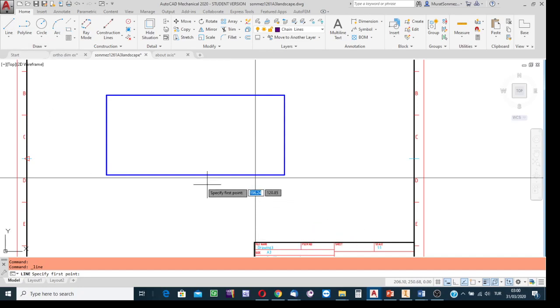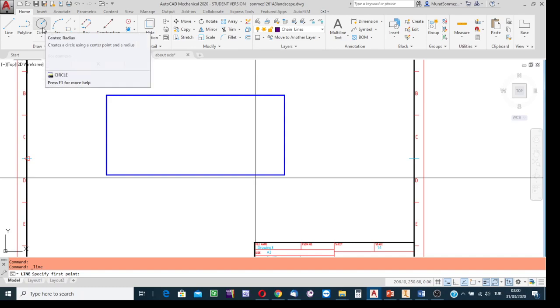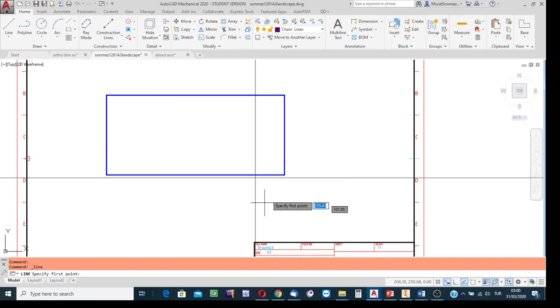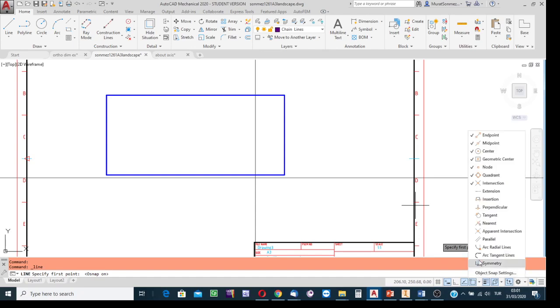Since the surface is a flat surface, the chain line is to be a straight line. That's why I clicked on the straight line creation button. If it were a circle arc, then I would click on the circle button, depending on the case. And then, using the snap facility, click on the snap enabling button and check whether intersections are enabled.